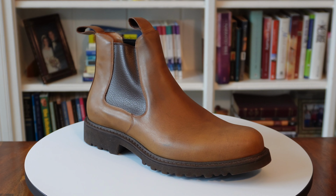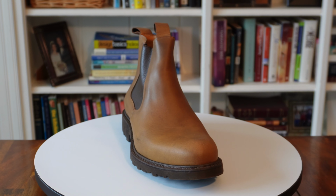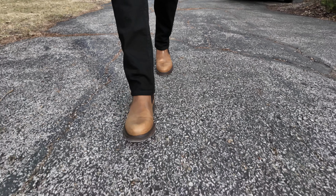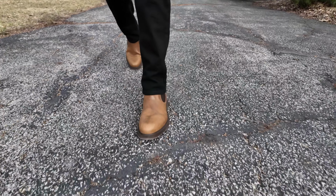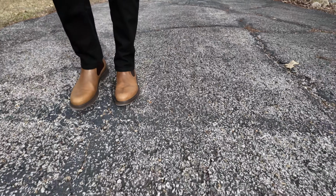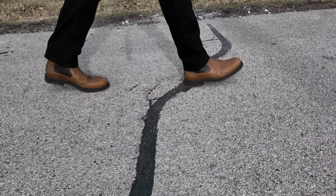First, I love the shape and the profile of these boots. And somehow they've been able to design these things with this casual silhouette without making them look clunky or too much like work boots. And that's always been a complaint that I've consistently had about Blundstones. I think that these boots would be just as much at home on a date as they would be on the campground. In fact, with the waterproof membrane, I really can't think of an occasion where I couldn't wear these, except for maybe a dangerous construction zone.